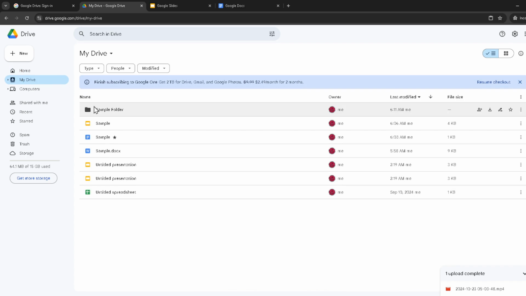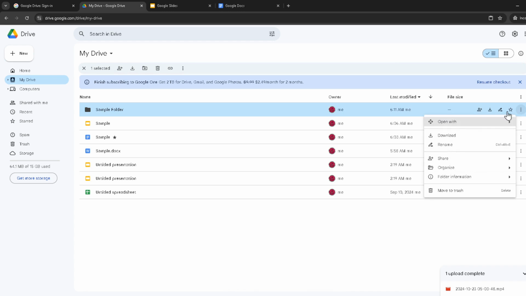The moment you click on Share, a new window will pop up. This is where you can manage exactly how you want to share your file or folder. For our purposes, we're focusing on creating a shareable link. This option is particularly handy if you're sharing with someone without specifying their email, or if you're planning to share the link with multiple people.